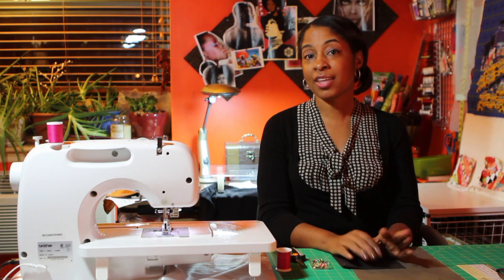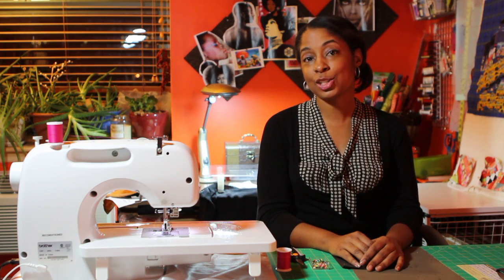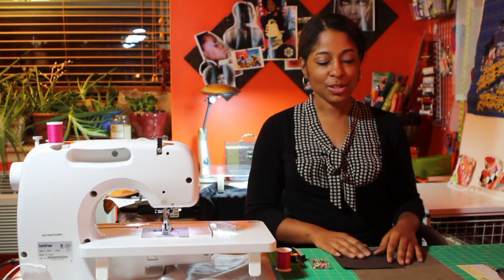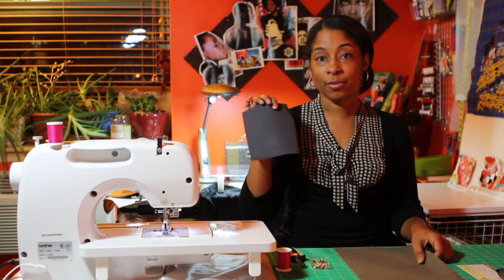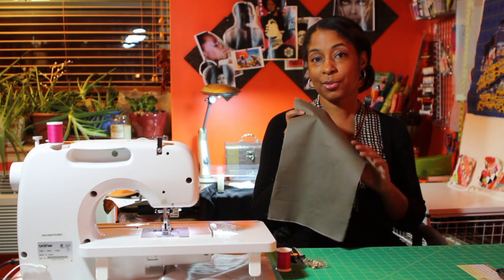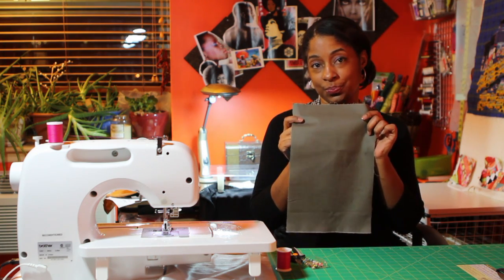Now you can attach that to a jacket, a bag, or anything that you may want to do. However, for these purposes, we're just going to do it on some regular fabric. So for starters, you will have your patch piece that you want in the shape that you want, and then you will have the piece that we're going to be attaching it to.